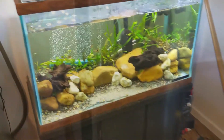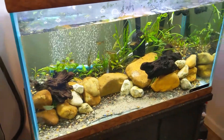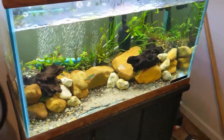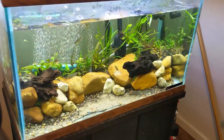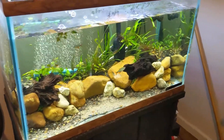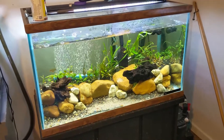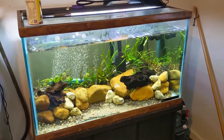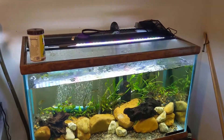So if you can find one of these old tanks, try to hang on to them — that's probably the only reason I went through the trouble of resealing it. The only other tank I would possibly think about resealing is this 55 gallon. It too has an open top, quarter inch glass, and heavy duty construction. I'm going to build a stand for it as well, and hopefully I can get that on footage. It was just taking too much time building the stand while trying to film and balance the Thanksgiving holiday.